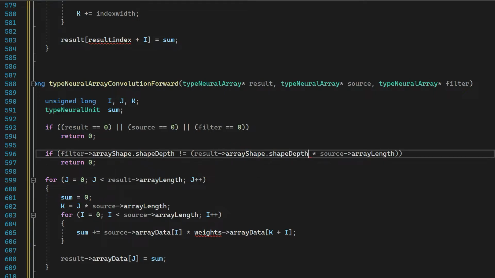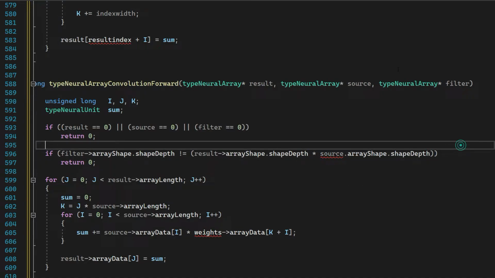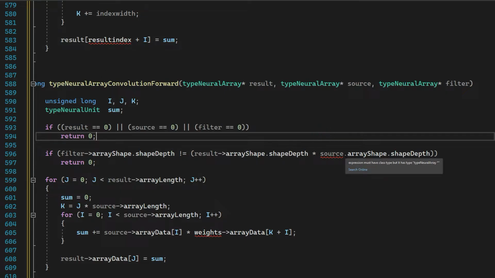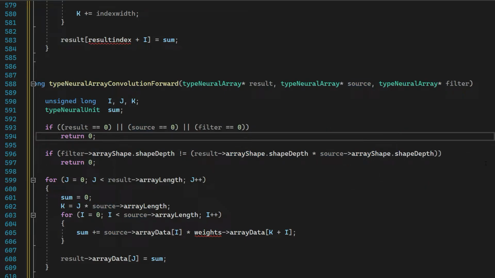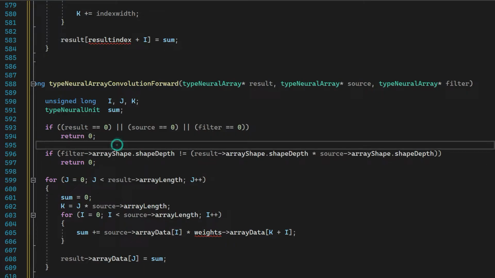Array depth. Okay, the total number of filters must equal the depth of the source. What am I doing? Source dot array shape dot array depth. Is it source? No, not source. Pointer. Source pointer dot array shape dot array depth. Okay, that's the first part.